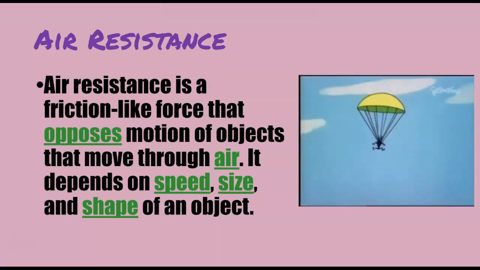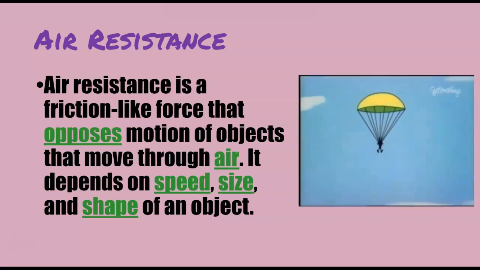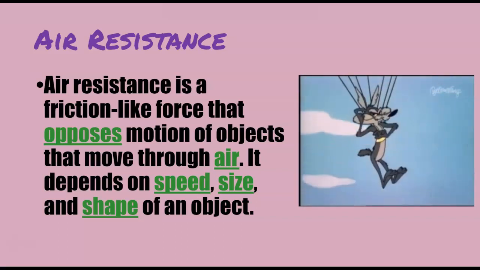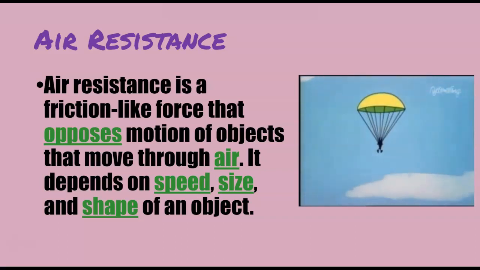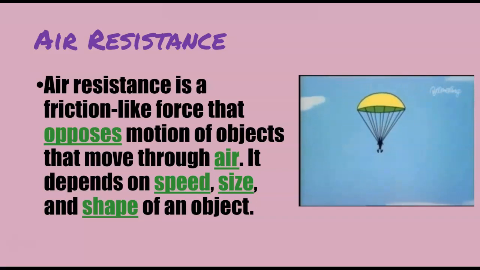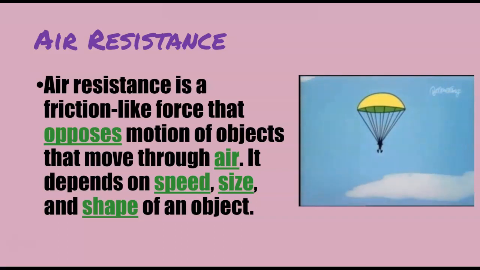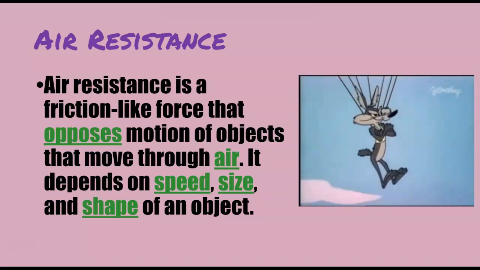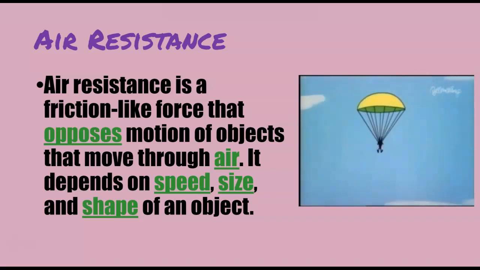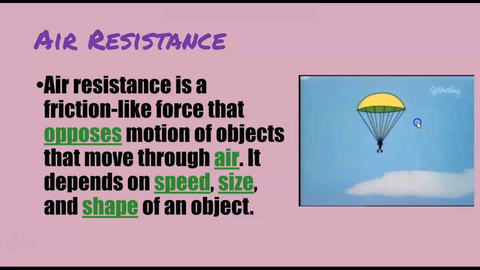So if I was to compare dropping a bowling ball versus dropping a feather, the feather is less dense, it's flatter, there's more feathers to it. It kind of floats down. Whereas a bowling ball is spherical shaped, which means it's very aerodynamic. When I go to drop that, it's going to drop straight down. Whereas the feather, like I said before, less dense, flatter surface, not as curved, has more resistance to it. It's going to kind of just float down.